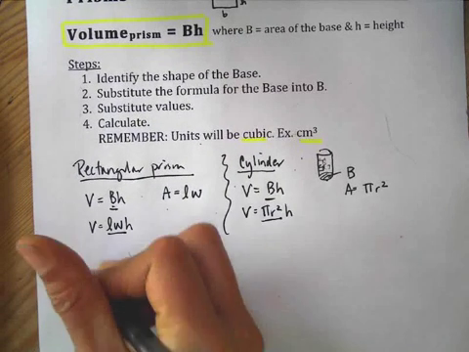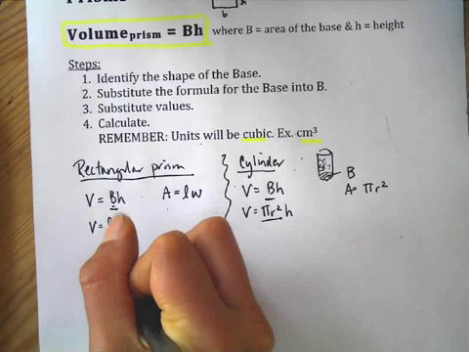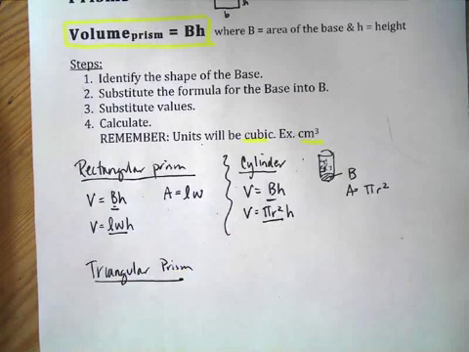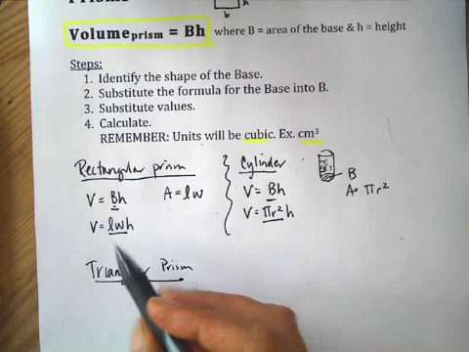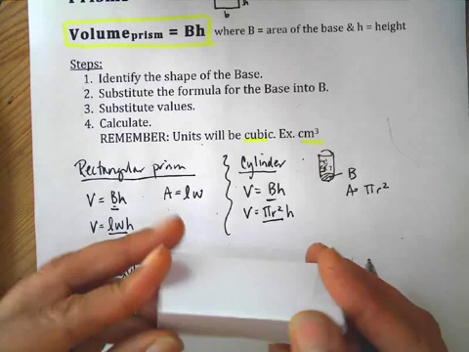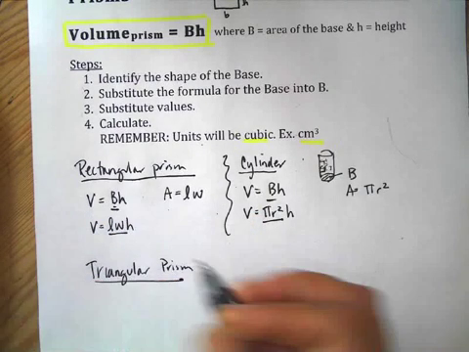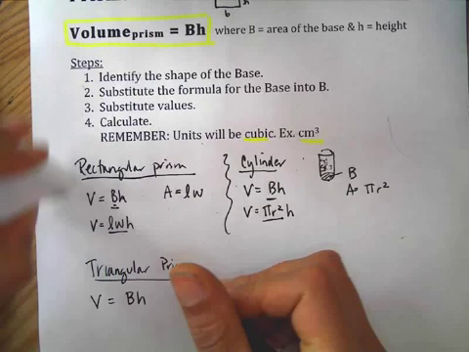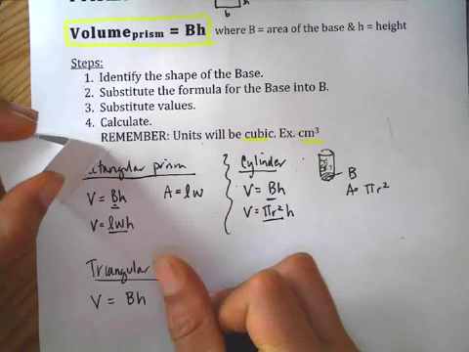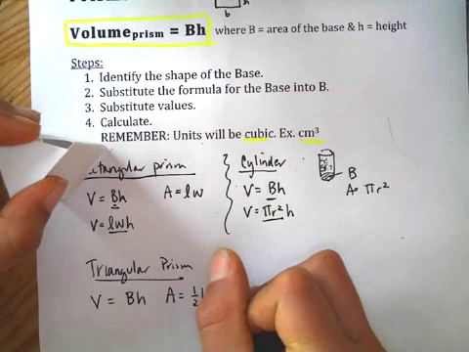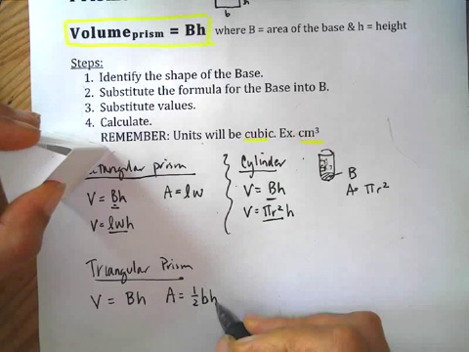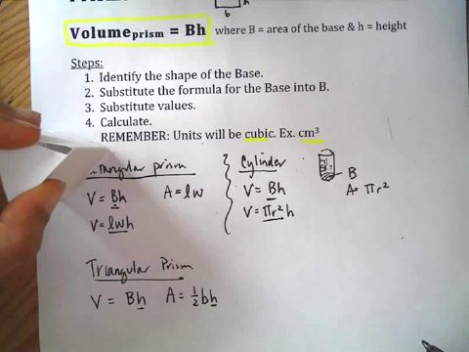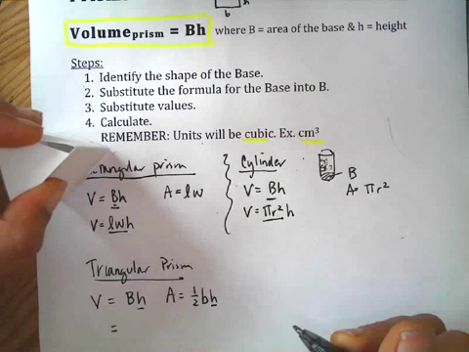Okay, and then let's look at a triangular prism, because that's another common one that we see. So once again, starting with the general formula, and we know that it's a triangular prism because the bases are triangles. So volume equals base times height, and to find that base, it's going to be 1/2 base times height, but we need to be careful that this h and that h are not actually the same thing, so it gets a little bit wonky in terms of writing it.